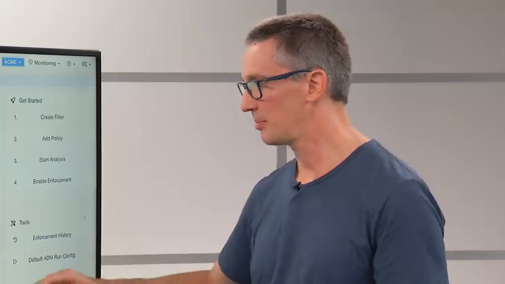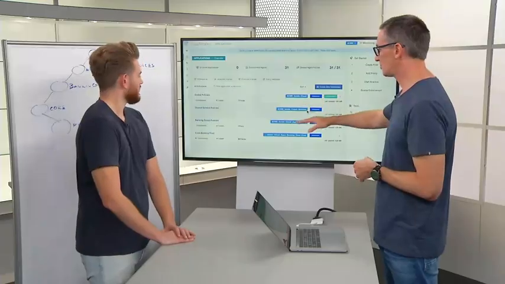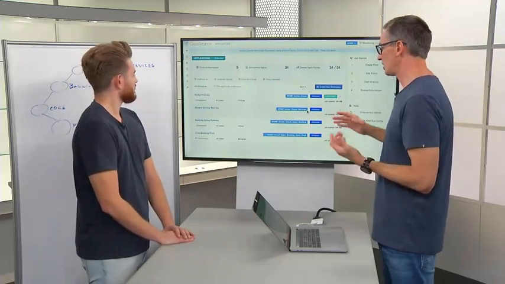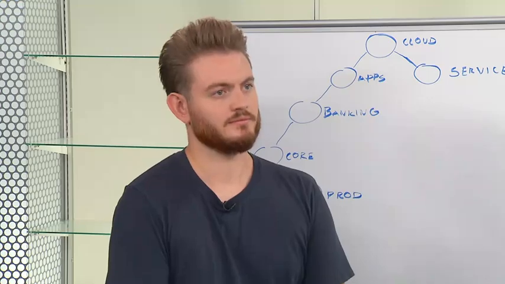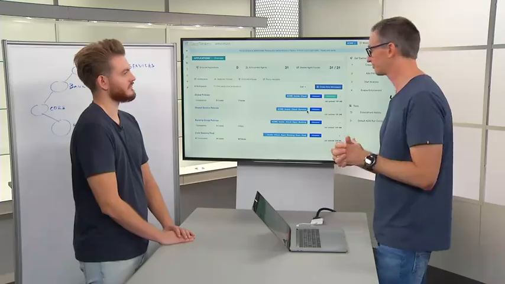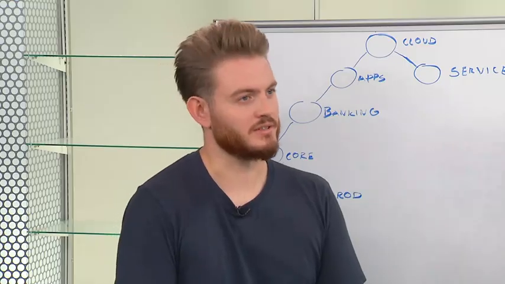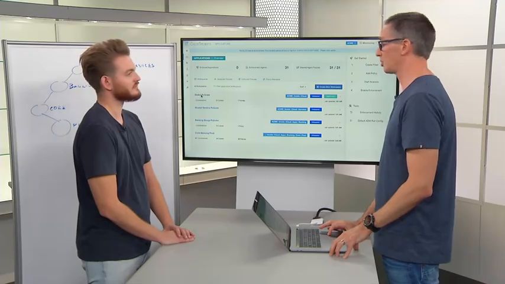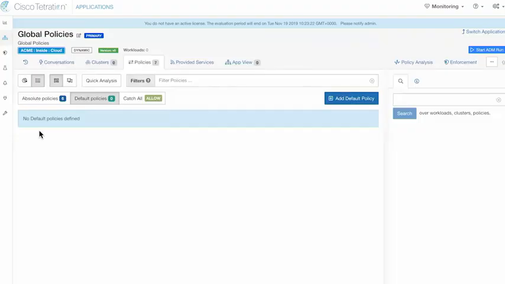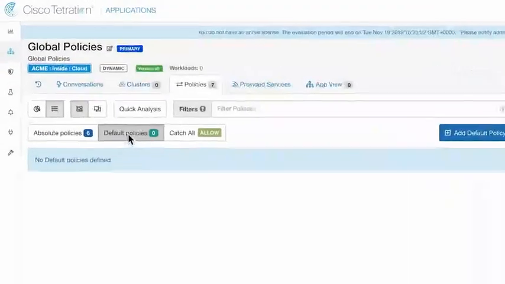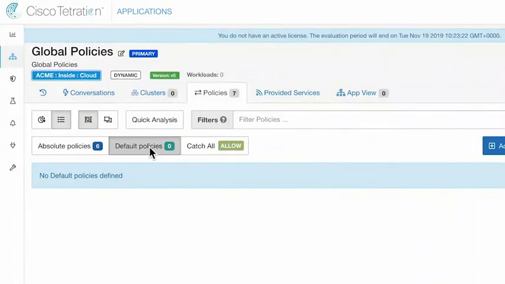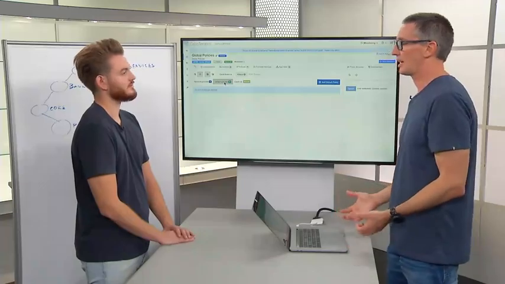Okay. Now, we might also have global policies, banking group policies, which in this case allows us to define policies in different ways. Now, remember, what were the two policy types that we spoke to, Tim? Default and absolute, if I remember correctly. They were default and absolute, you're right, which means that we can step into, let's say, global policies and see that in this case there are 0 default policies. We're not running ADM on a global layer. We typically do that at the application layer.